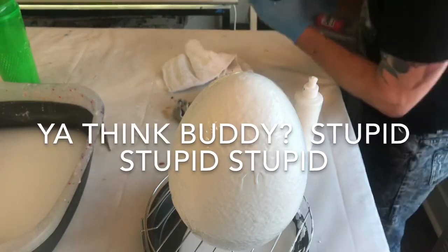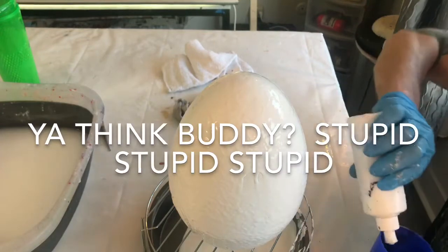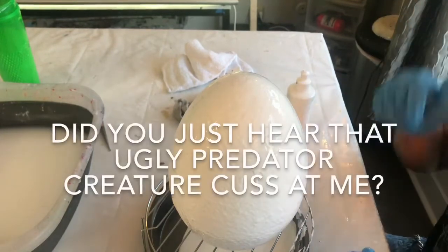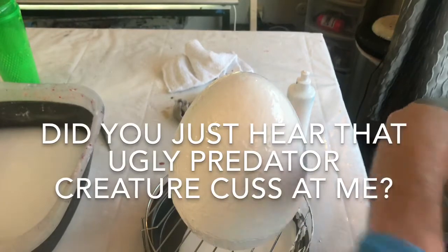So I'm going to off cast it. Right there on the right. All right, a little bit of white. Okay, I'm just gonna start pouring color in here. I hope y'all can see because I don't have much more light, and I'm trying to beat the sun down right here too.